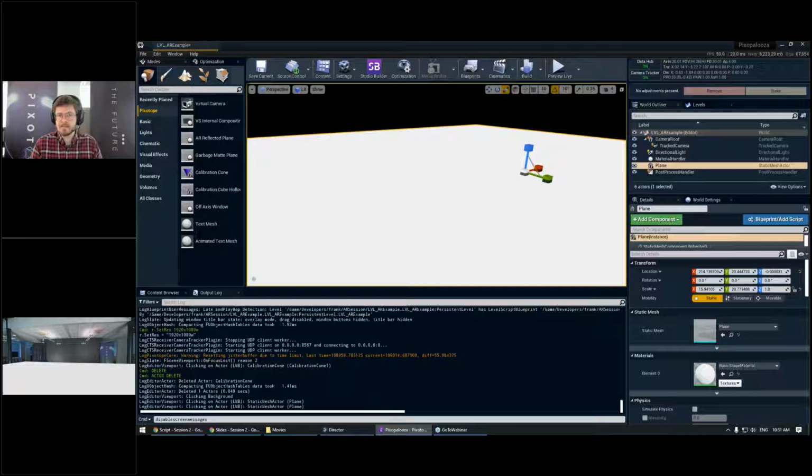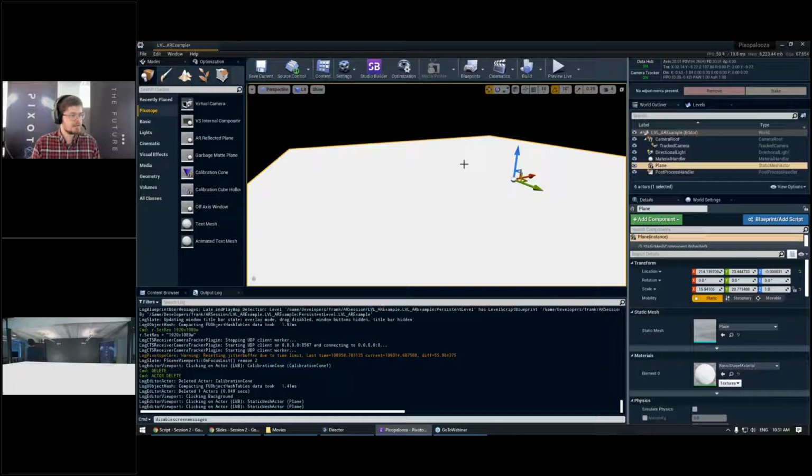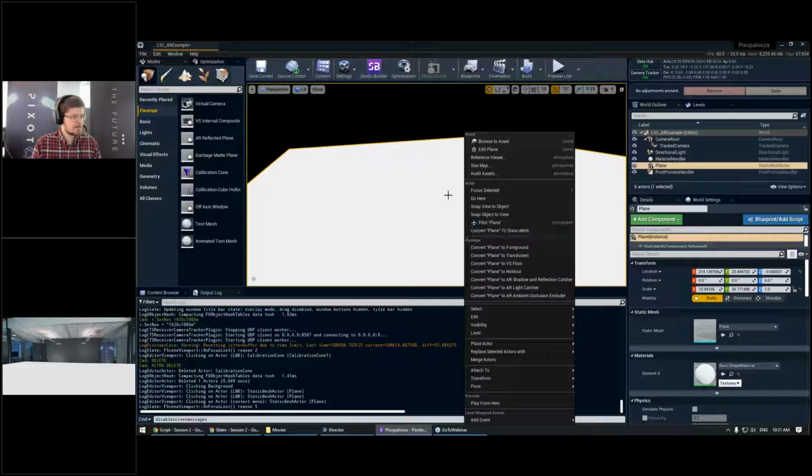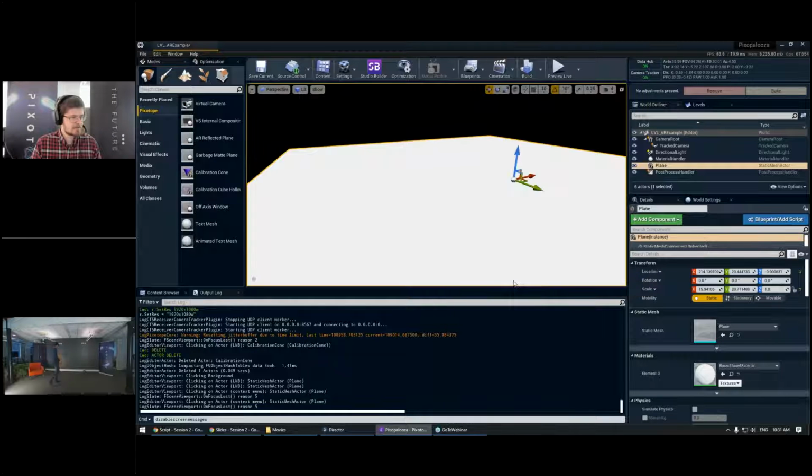The reason we use this is because it allows us to generate virtual shadows to match physical shadows cast by physical objects. Now, if I could pass you to carry in the cardboard boxes and just put them on the center of the field. While we do that, I'm going to right-click the plane and convert it to an AR shadow and reflection catcher, which you can see immediately makes this plane invisible in our output.